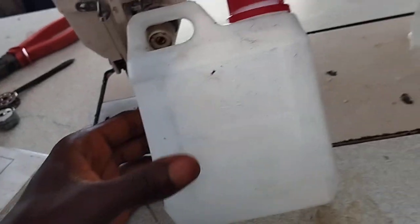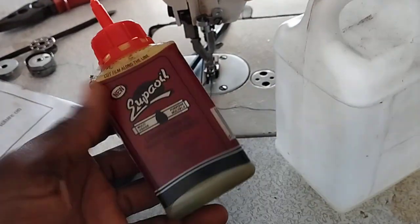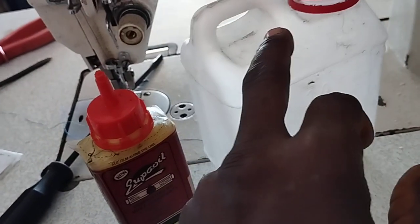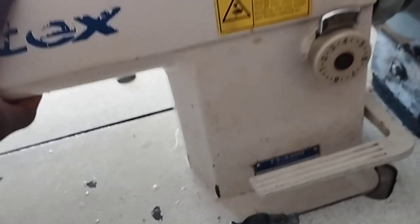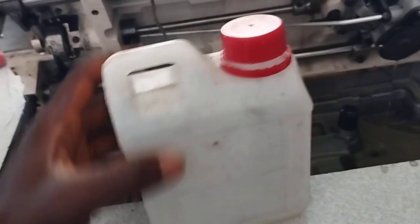Now I'm going to show you the oiling of your machine and which oil is recommended. This is the oil — go to where the sewing machine parts are sold and buy the sewing machine oil, not this other one; this is a different oil. This one you are buying at 3,000 or 2,500 Naira currently in Nigeria as of October 2024. If you haven't seen how we oil a flatbed leather sewing machine, you're going to see it today. We use one liter of oil completely. The oil does not always fill up to the top — it stops somewhere below the brim, so don't think they must fill it completely for you.